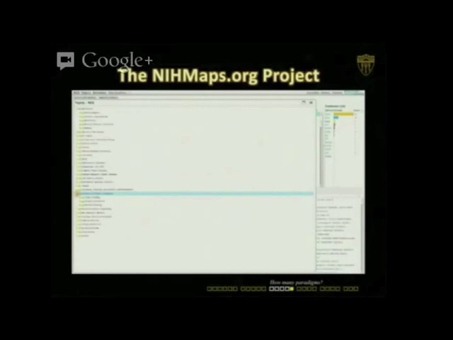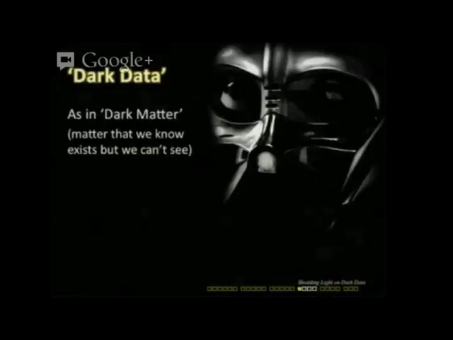So now I want to talk about something evil: dark data, dun, dun, dun, right? And of course, if you've not heard the term before, dark data is an allusion to the concept of dark matter, which is matter that exists, but matter that we can't see. It's out there somewhere. We know it's out there. We have no idea what it is, which is kind of cool, but it's present.